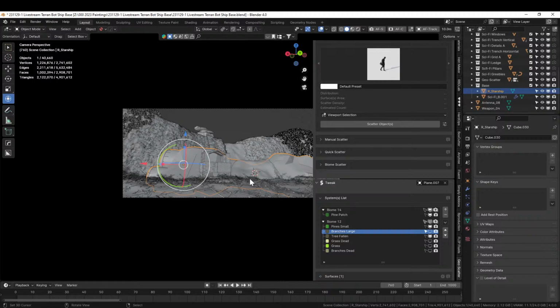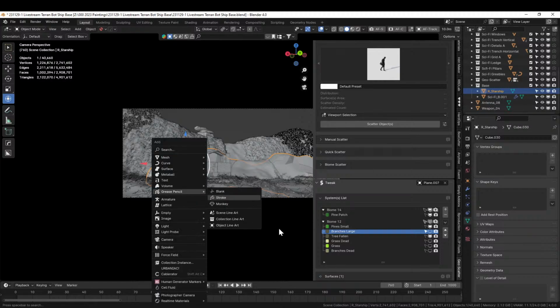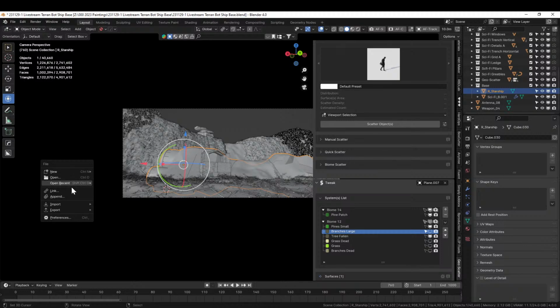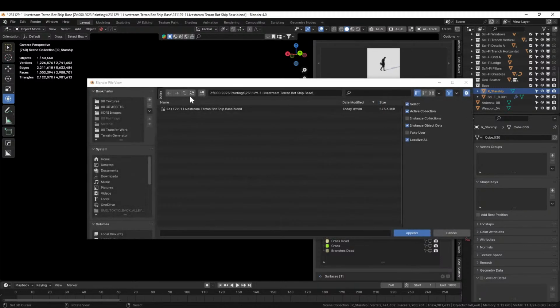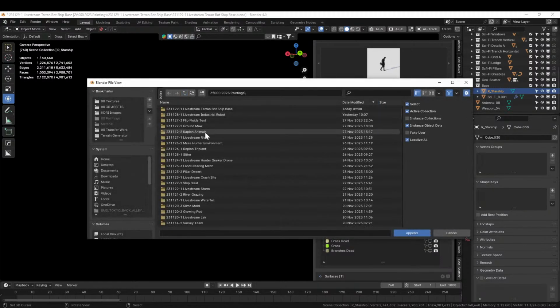I think we want our robot in the foreground for scale. It will help me figure it out too and maybe add some interest. So let's come here and Shift A or append, F4, append. Clearing bot, industrial bot.